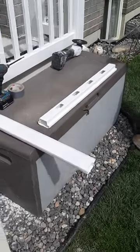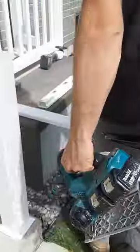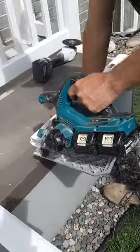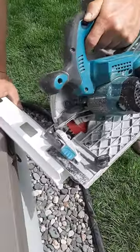So we'll go ahead and do that. This is a little bit easier with a miter saw, but it's not a big deal with this. It's just a matter of setting your saw right.